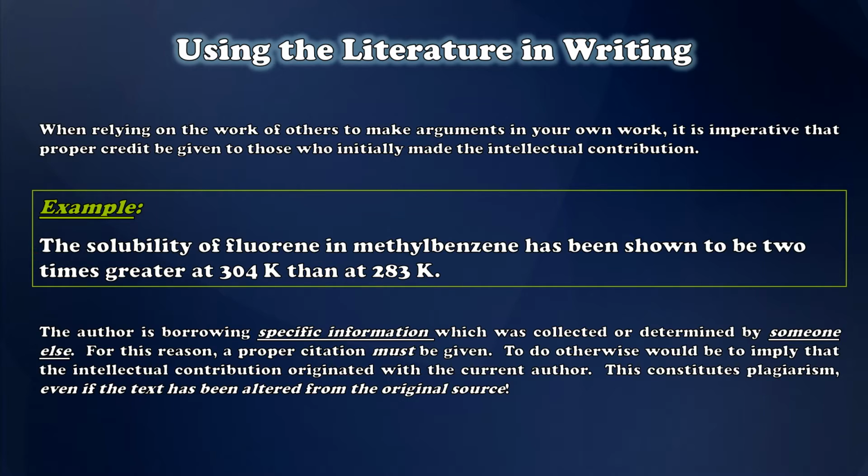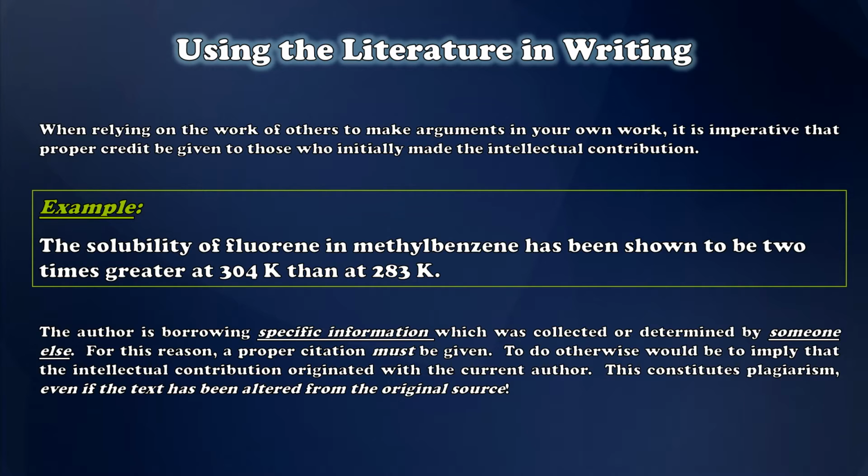The solubility of fluorine in methylbenzene has been shown to be 2 times greater at 304 Kelvin than at 283 Kelvin. Now, that's a very specific claim to make, and it implies that someone has made that observation. And since we haven't given our reader any indication that it wasn't us, the obvious implication is that this was our observation. But it wasn't. It was determined by someone else.